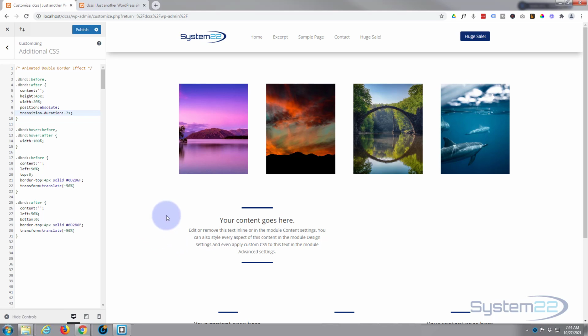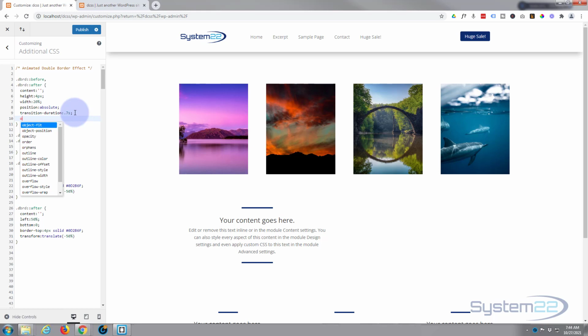Okay, now we've done that. I really don't want to see anything initially. I don't want to see this line when we're not hovering over it. I just want it to sort of fade in as we're hovering over it. So we can use opacity to do that. So let's drop down one more, and I'm going to make it invisible. I'm going to say opacity 0. And as you may have noticed, it's disappeared over here because opacity 0 is completely transparent.